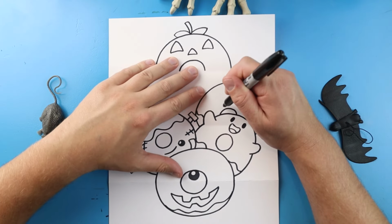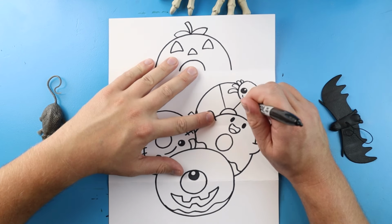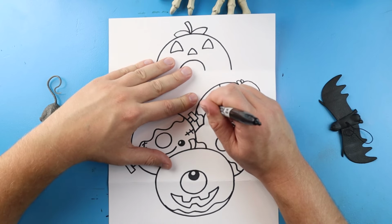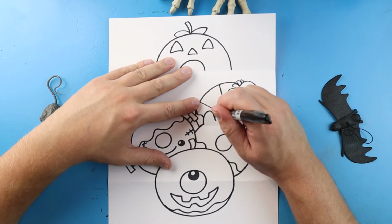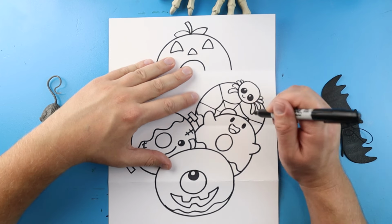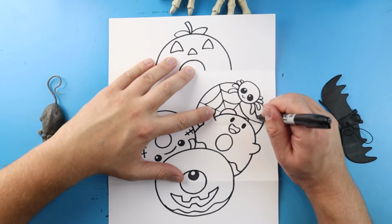Then to make it look like a spider web, we're just going to draw a line there, a line here, and then one over here. Then we're just going to connect it with all of these curved lines. So we're just going to connect it with these little kind of smiley face lines.